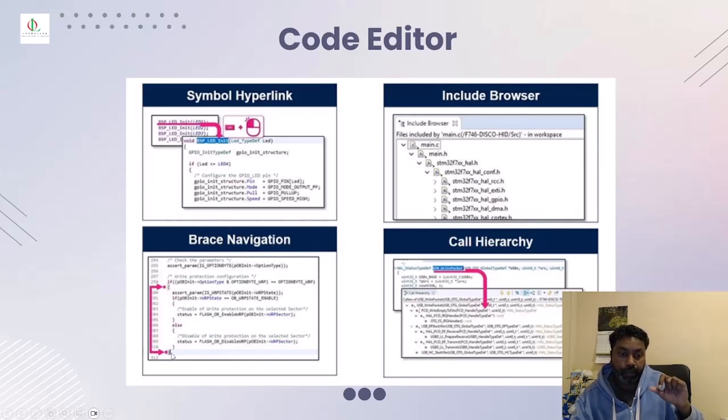So suppose, for example, you are on the 500th line of your code, and you don't know where the brace starts or where it's going to finish. If you just click on one end of the brace, it actually takes you to the top end of the brace, and you know the whole function list that you created. So these are all really handy tools that come with the IDE that make your job really easy when writing your code.